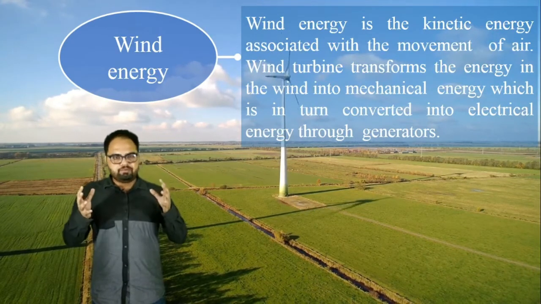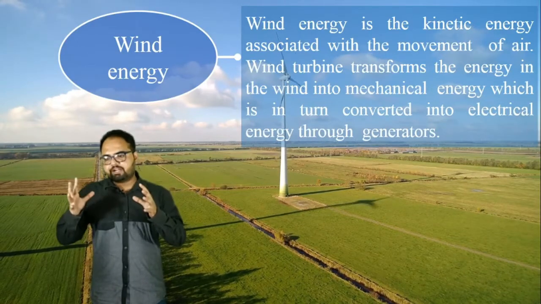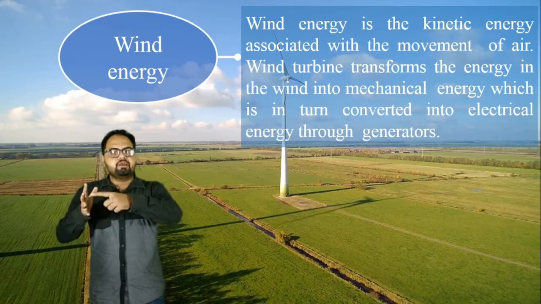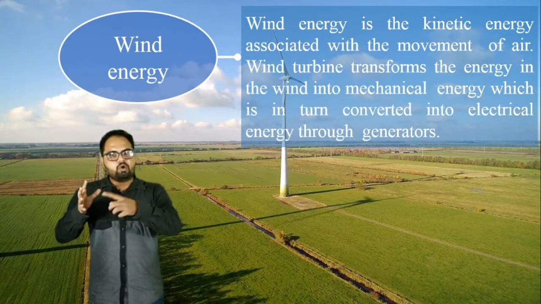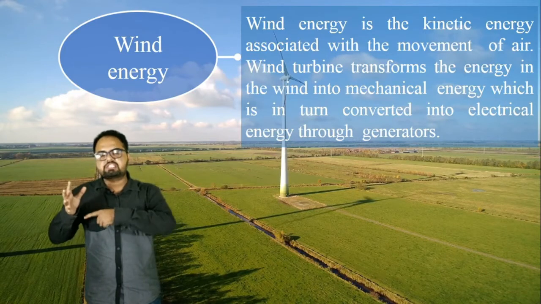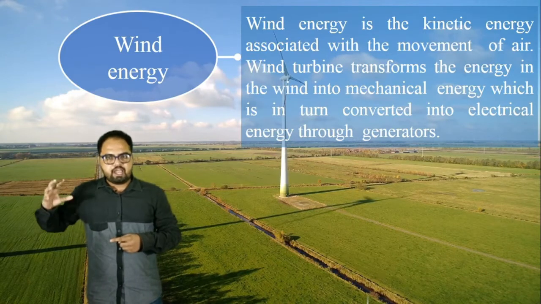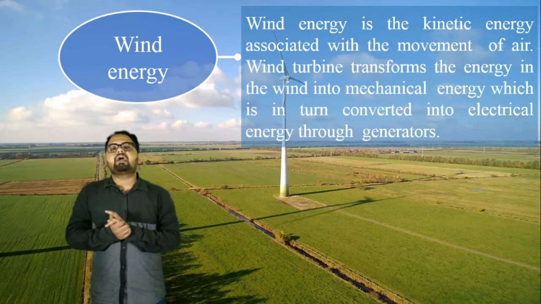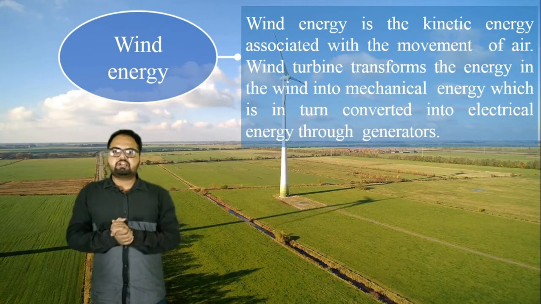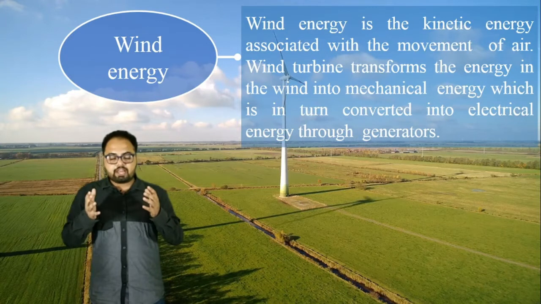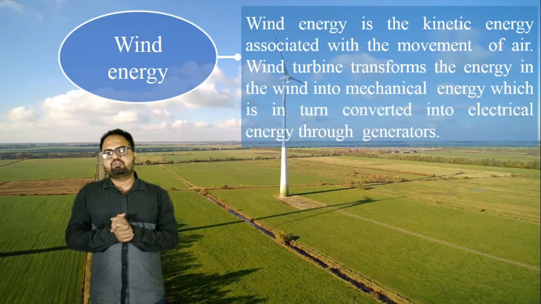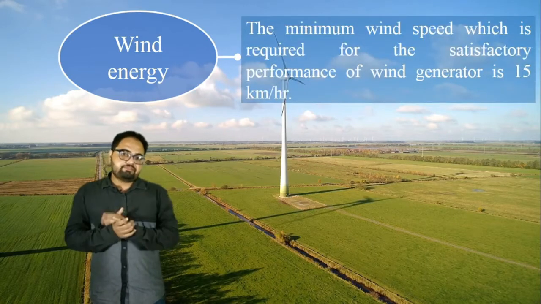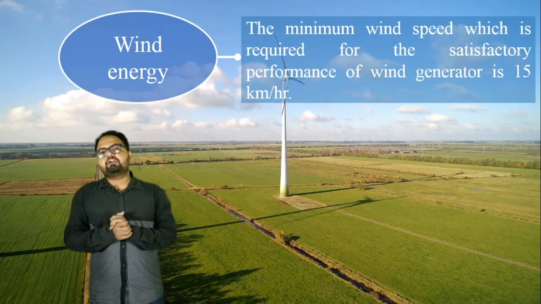When the wind with high kinetic energy impacts the wind blades, the blades rotate. With the help of this rotational energy, the kinetic energy of the wind is converted into mechanical energy, and that mechanical energy is converted into electrical energy with the help of generators. The electricity produced by the generator is used for our daily needs.